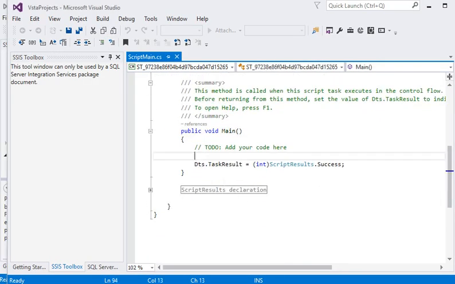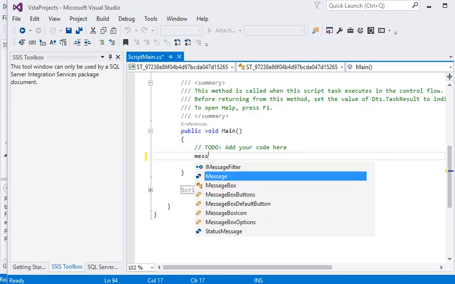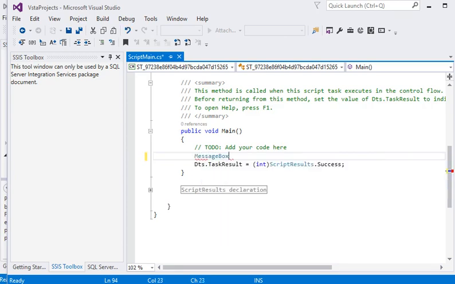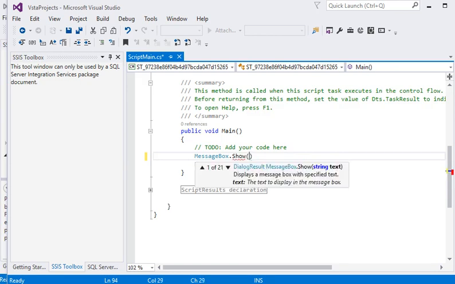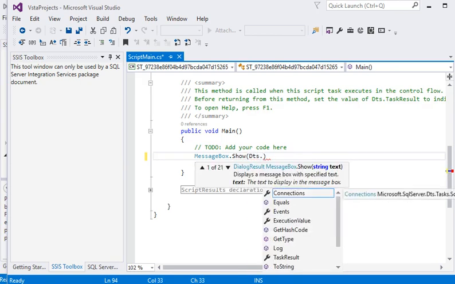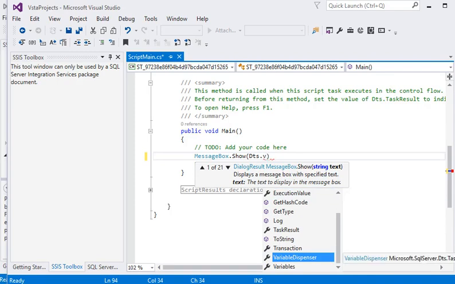Now here I need to check the value of the variable. So I have passed this value to the script task and read this value inside the script task with the help of a message box.